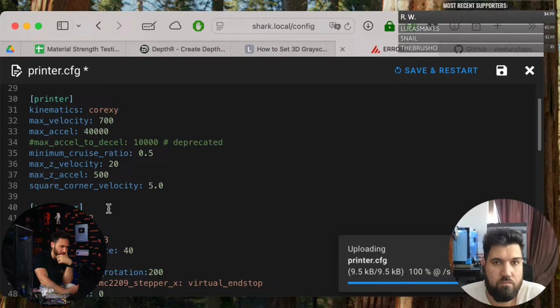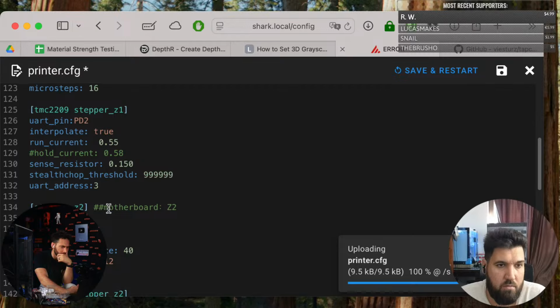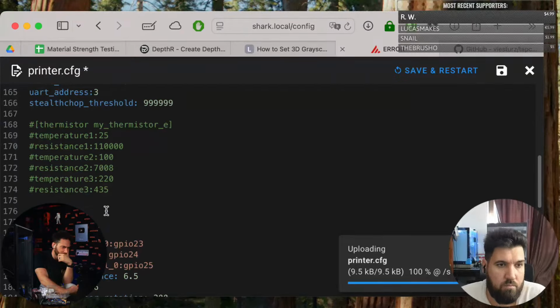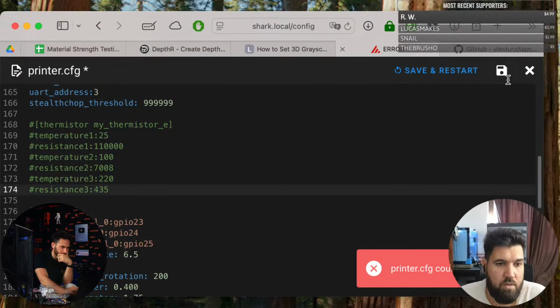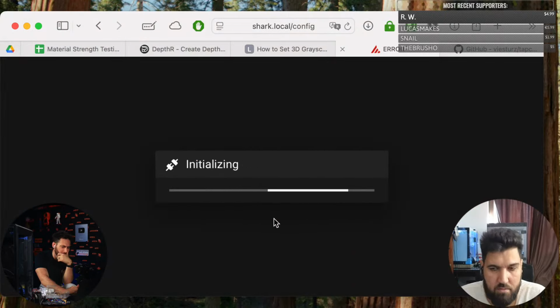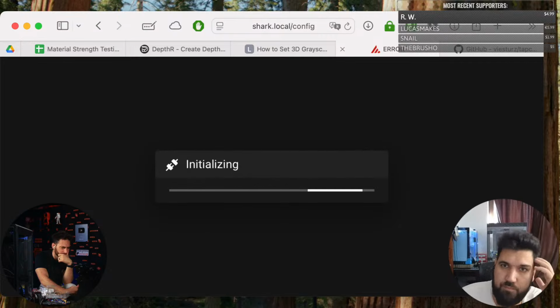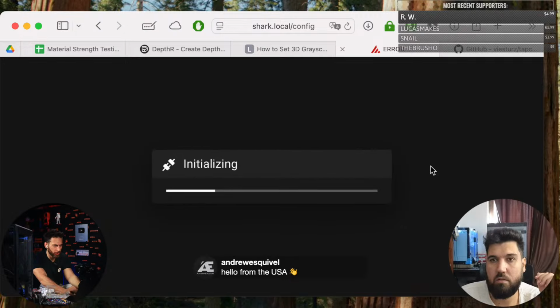We didn't add section toolchanger yet, though. Yes, sending you right now. It's going to be in a separate file? Here it is. Printer just crashed out. Lovely. Just send you the definition. Here. You just need to add this. Okay. Let me close this. Download it and add it.